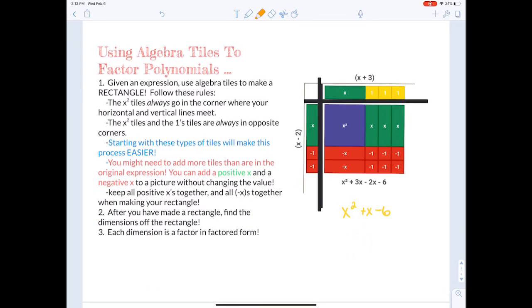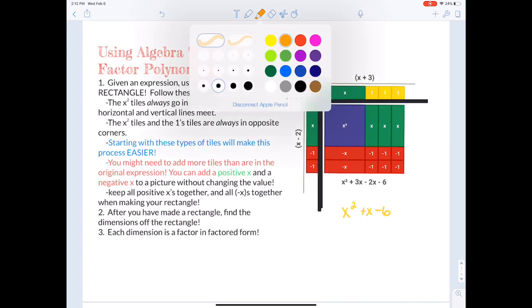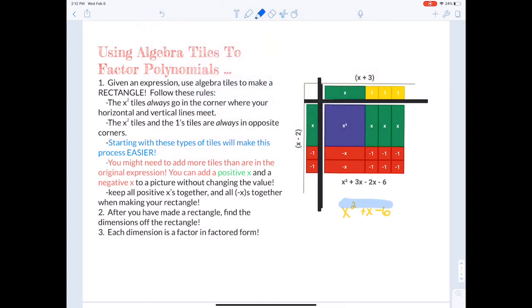Now, here's just a list that you have in front of you from notes that I gave you in class about how we do this. So the general idea is we're going to be given an expression. So in the picture I have to the right, we were given the expression x squared plus x minus 6, and the directions would be to factor that. So in other words, I want to rewrite that as a product of two other things.